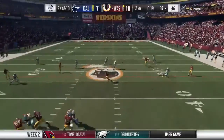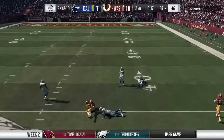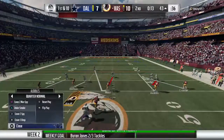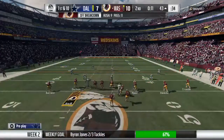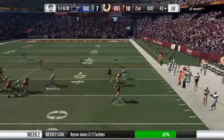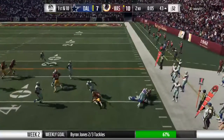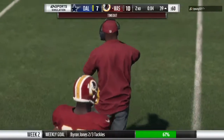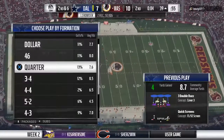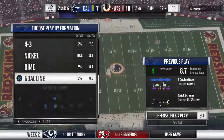Out of the gun, Peterman. Throwing right, and that's complete. And he's finally taken down, but not before getting across midfield and across the 45-yard line. They'll throw on 1st down with Peterman. This one caught by Crowder. And he'll get it inside the 40 to the 39. And with just 4 seconds left in this first half, a timeout call.